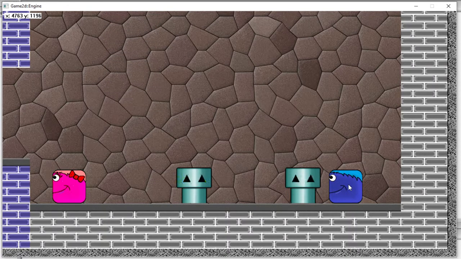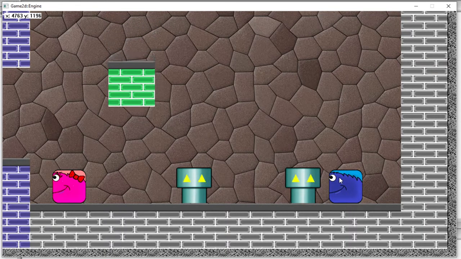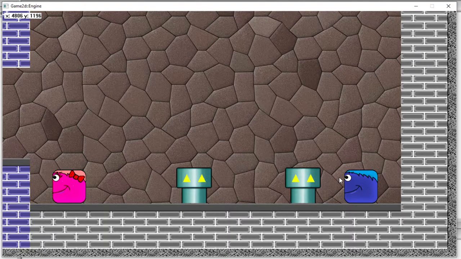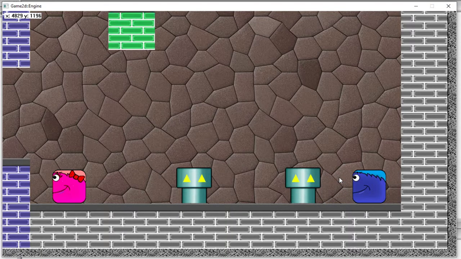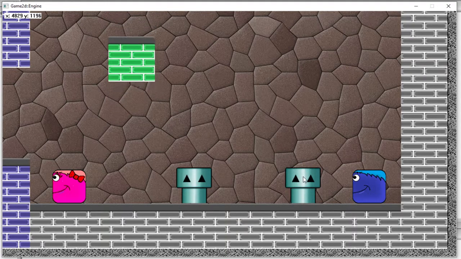The class that is controlling my player sprite will receive that message from the catapult, because it's going to detect that it was on top of it, and it's going to send a message to that sprite.